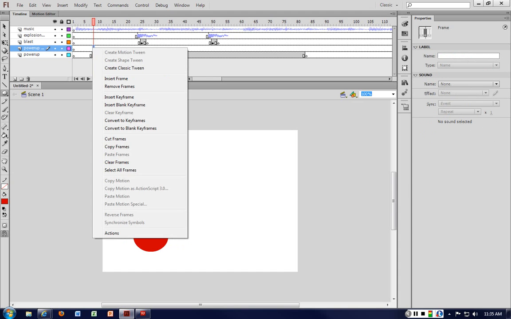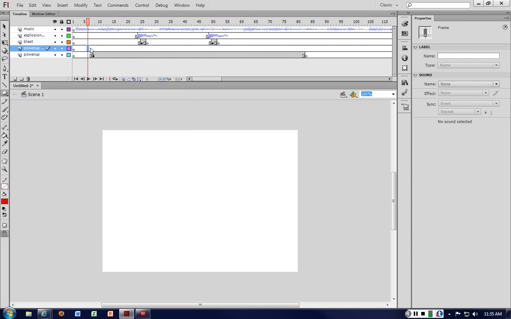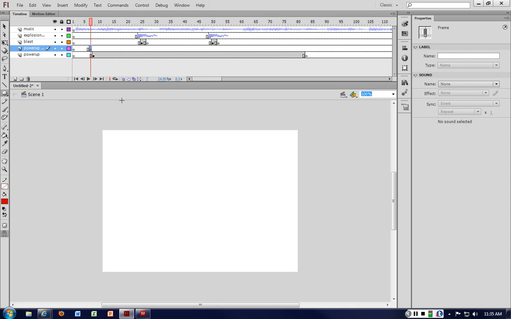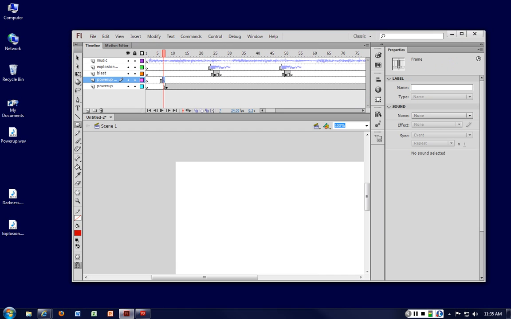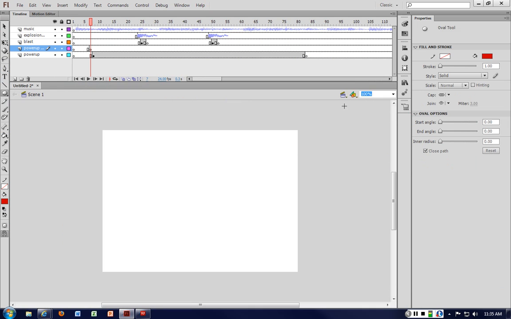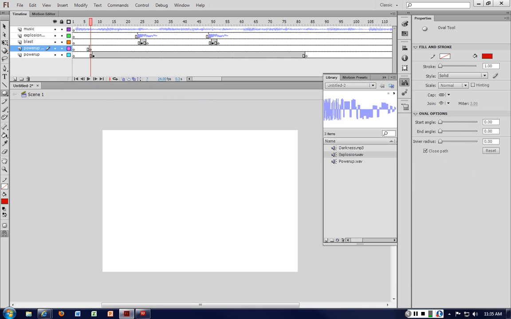And I want to see how large the sound file is. So I'm going to insert another keyframe right there, insert before. I normally place it before because then you're kind of synced as opposed to exactly. You can place it exactly where the frame is. So now I'm going to drag and drop power up, and now check my library. There's power up. So now right here, when I select the layer, I'm going to drag and drop it.